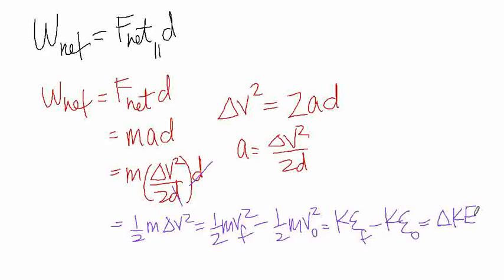So apparently, if you're looking for the net work, where the force is in the direction of the displacement, you can simply calculate the change in kinetic energy, and you'll have your answer. You don't have to bother with finding the net force and multiplying it by the displacement. Okay? Let me give you an example where this is useful.